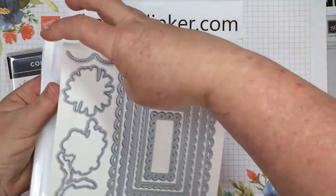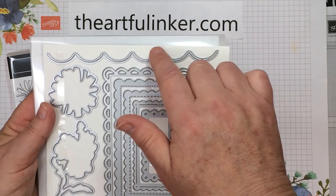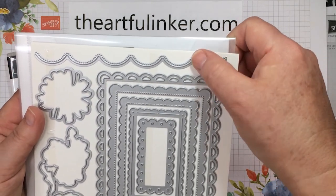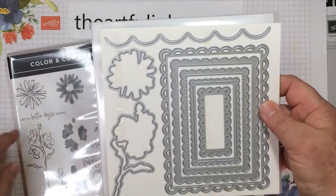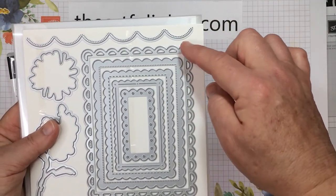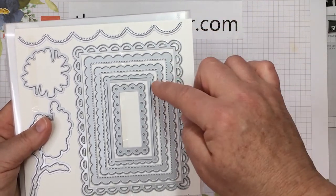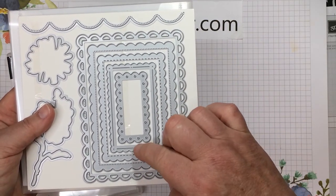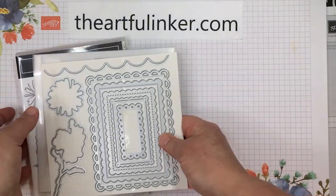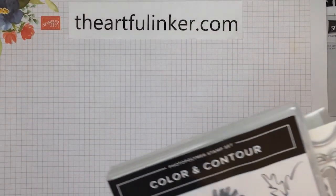I think you're going to love these. We've got this large scallop with a little bead detail — rather than stitching — that will emboss on your cardstock. And then we can cut out these two flowers, some great layering pieces with this pierced scallop, a dotted detail, some stitching, solid lines for embossing, and then this one that's pierced at the bottom. That's a great set of dies, and again you can purchase these separately or together to get the bundle discount.